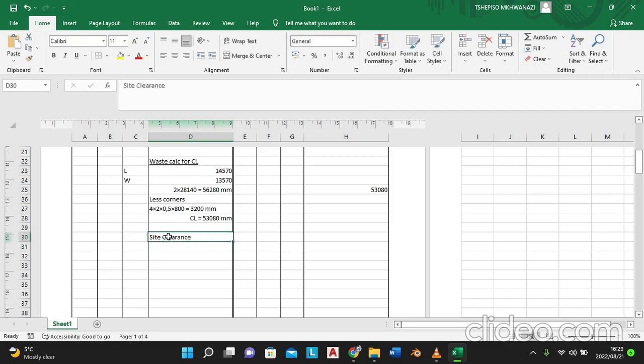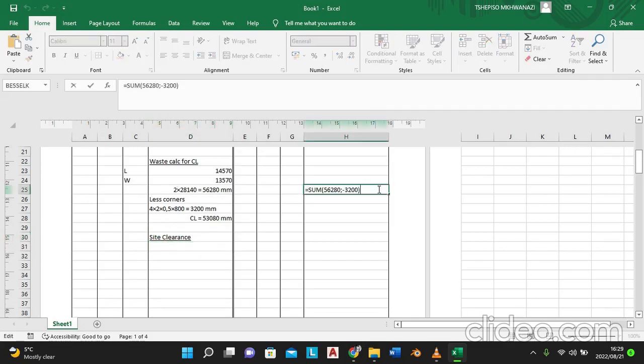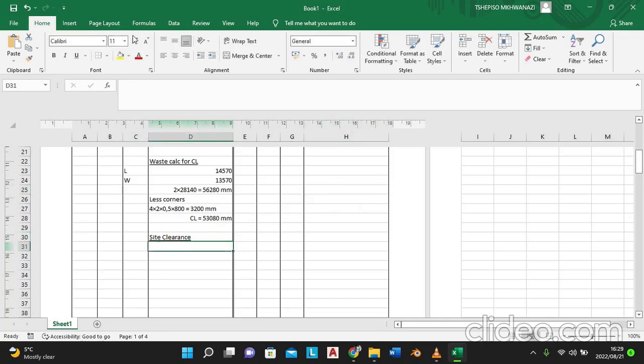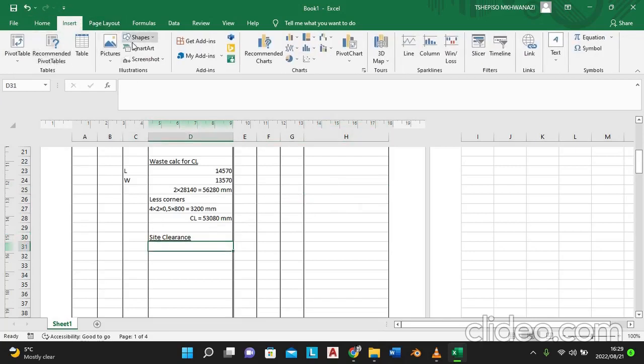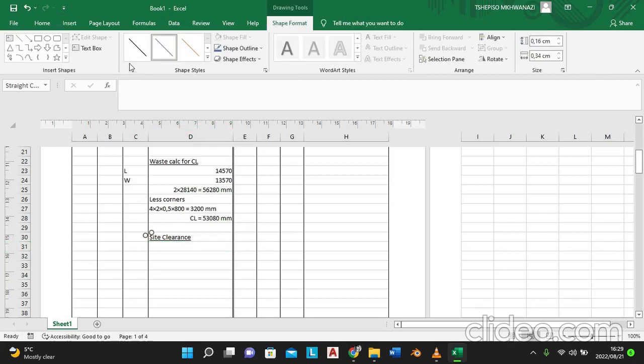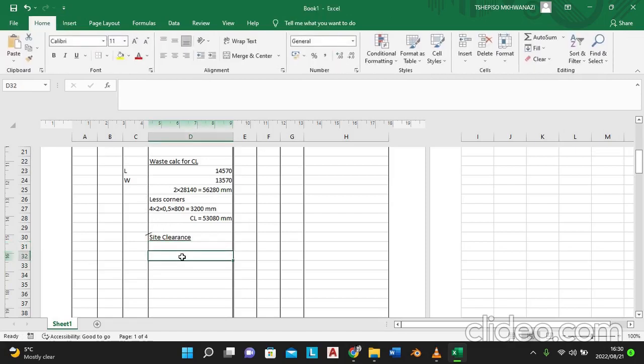Move out, and then I underline this thing, and then let me delete this cell. I won't need this. I'm done with it. And then I can insert the line so that I can open the item and close it. Go into shapes, lines. It should be black. Let me change the color. Black. I'm using black color. And when I'm done with this, I will also put a link where you can download this so that you can refer.